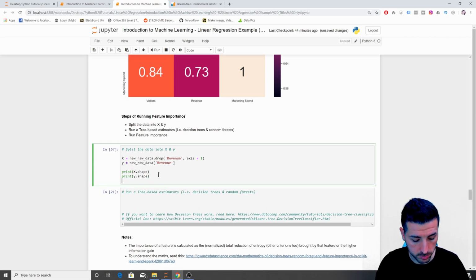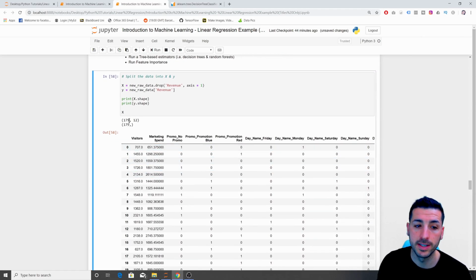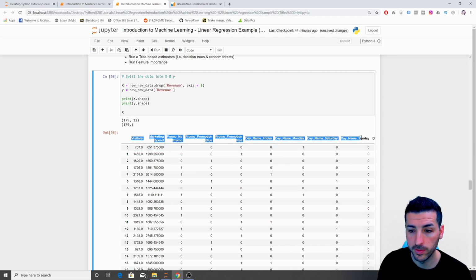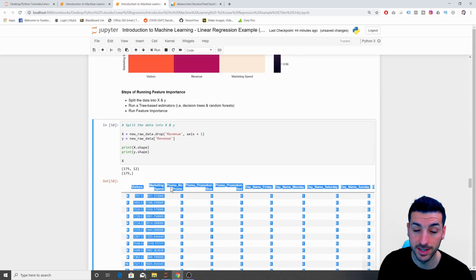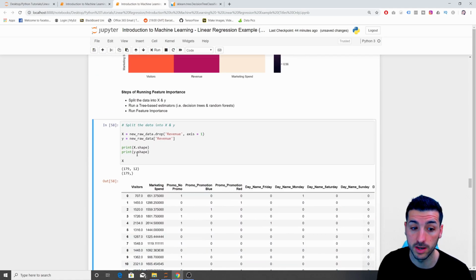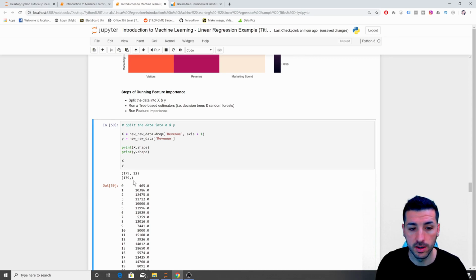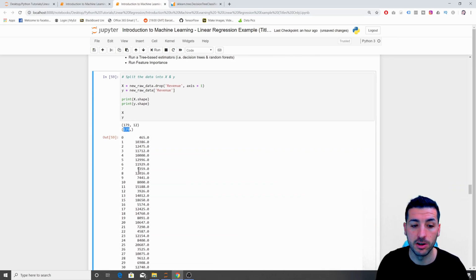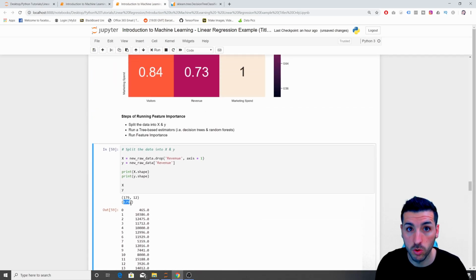and then we also print x so you can visualize it. We have a total of 179 observations in our x and 12 columns, and this is what you see now, the 12 columns. What you won't see in this x is the revenue, because revenue is saved in y now individually as the dependent variable. And if I print y, you can see we have a total of 179 observations, and all of them are in an array. So there is no column.